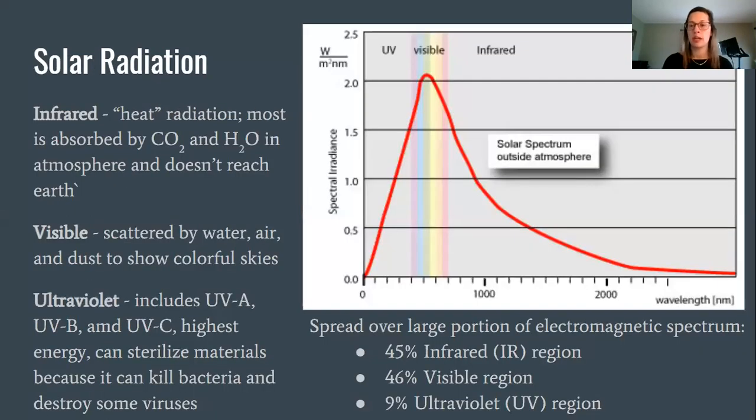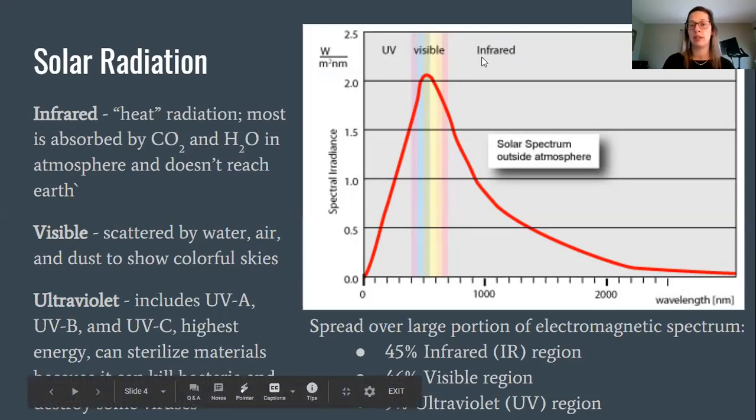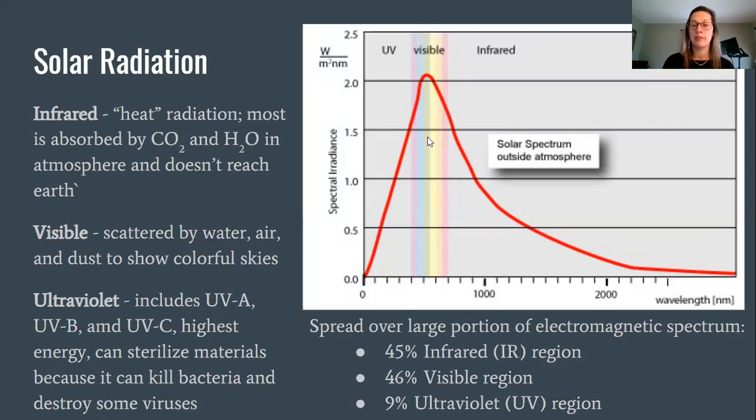So how does this relate to what we're talking about? Well, we're talking about solar radiation. The kind of solar radiation that we experience here on Earth includes three of those types of radiation from the electromagnetic spectrum: infrared, visible, and ultraviolet, which we call UV. Infrared is like your heat radiation. It's absorbed by the carbon dioxide and water vapor in the atmosphere, and it doesn't all reach the Earth. That's this region here in the graph. Infrared is from this area over here, and this is the length of the wavelength. Notice this is a longer wavelength, and this region here is the infrared. Slightly shorter wavelengths are visible.